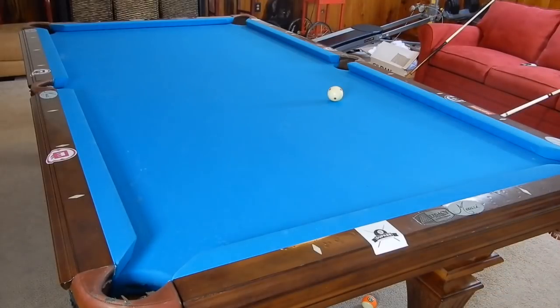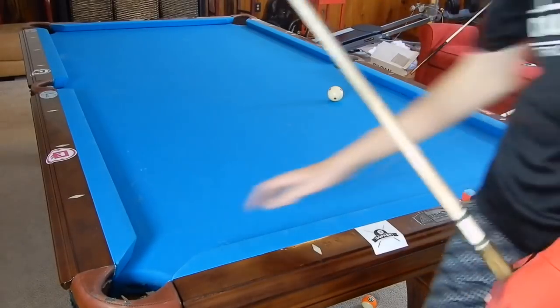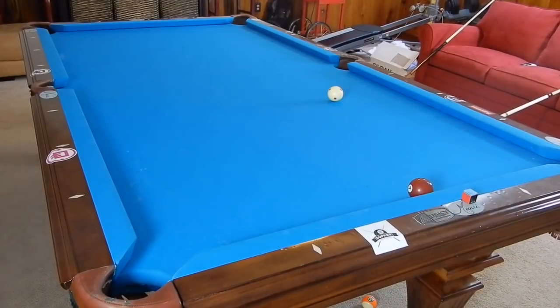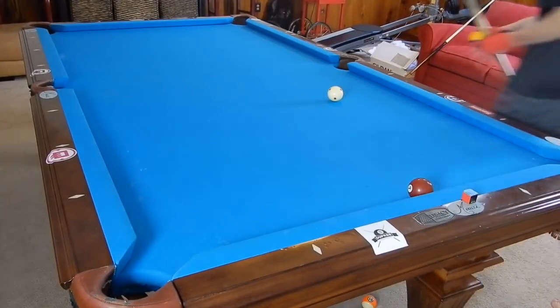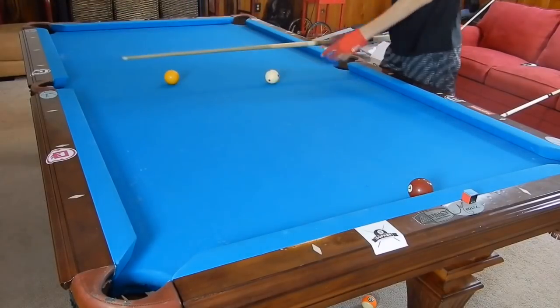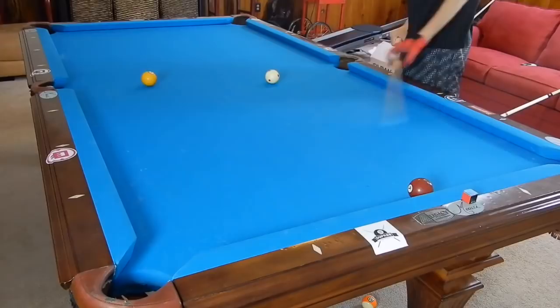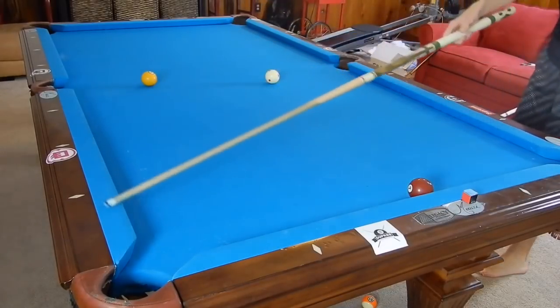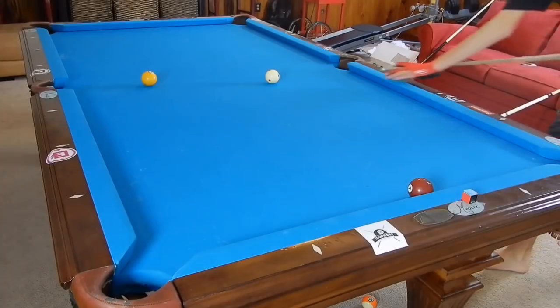Another shot that comes up quite often. So we're trying to play position on the 7 ball, and we have our 1 ball here, somewhere around here. So we need to go 3 rails for the 7 ball. Maybe 4, counting this one. Maybe 5, counting that one.